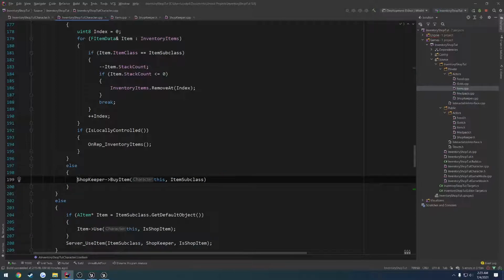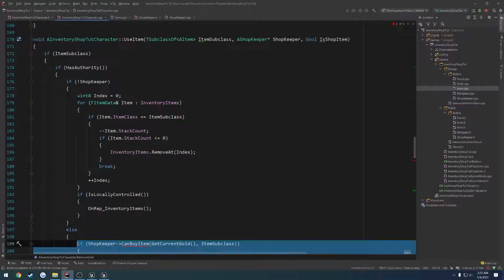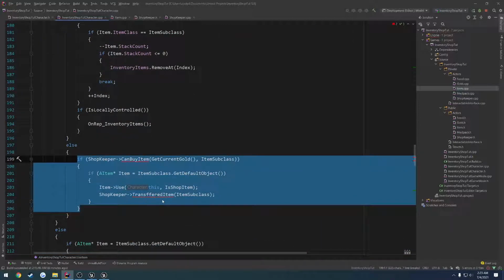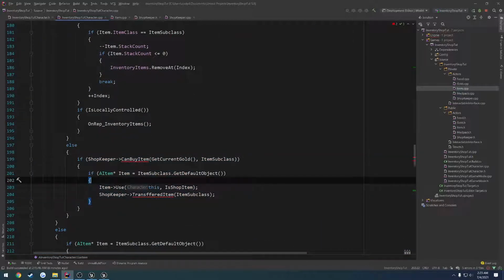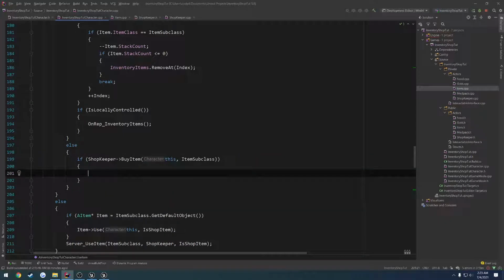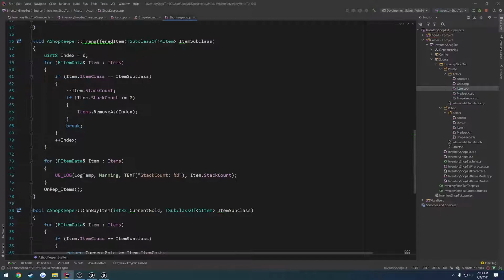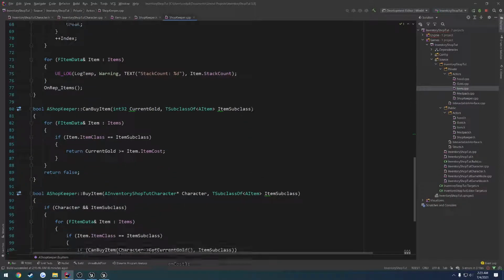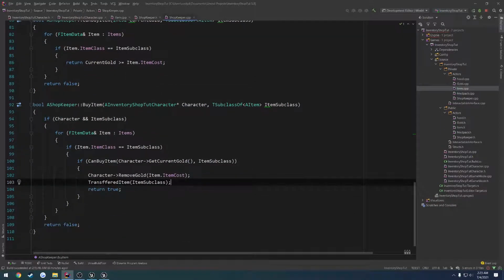So let's see, what were we doing before? We were just calling use on the item. So we want to get the default object of the item to use. So ultimately, we could actually do that inside of BuyItem and just give the result to the character.